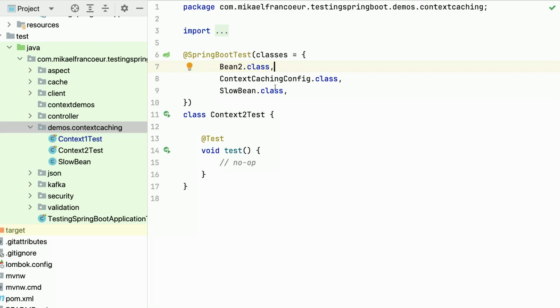Yes, if you use qualifier, it's going to be used to distinguish between various autowiring candidates, but it's not going to affect this behavior. At the end of the day, the cache key is still the configuration of the application context. So as soon as something varies, qualifier is different, a bean is different, no reuse. Even the primary annotation as well? Correct. Yeah, because that would affect which bean gets autowired as an autowire candidate.